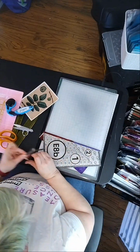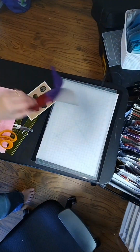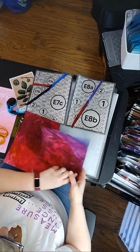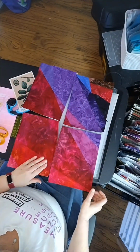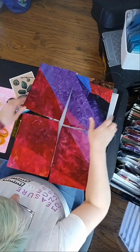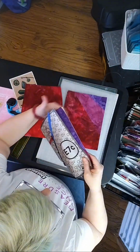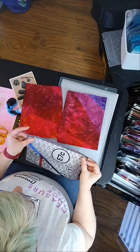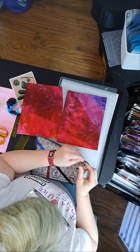All right, let me go press this one. Alrighty, there we go. So we're going to hook all these guys together. Love these colors. So I'm going to start out with putting these two together. And again, just like when we were putting the subunits together, we're going to match up any intersections and the corners. Now, because these are nice and square, it should be easy peasy to match everything up.